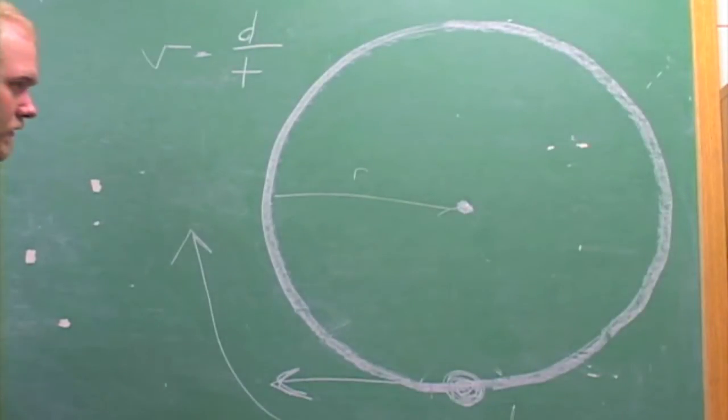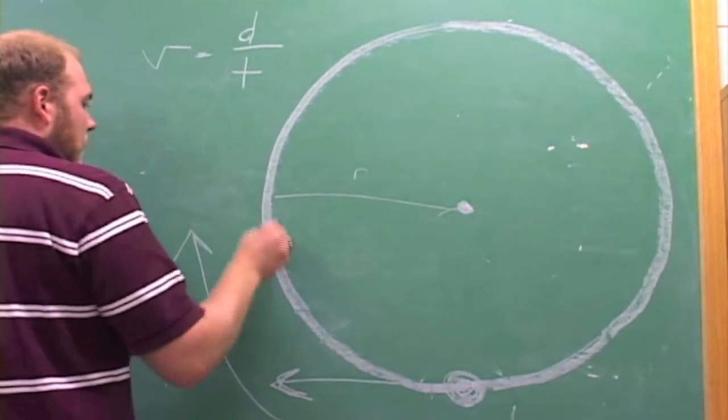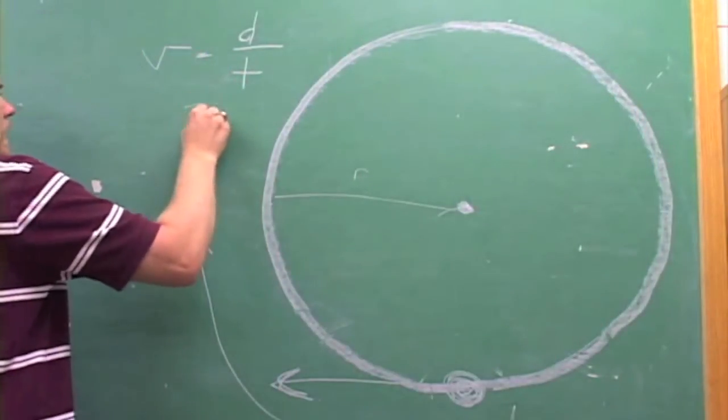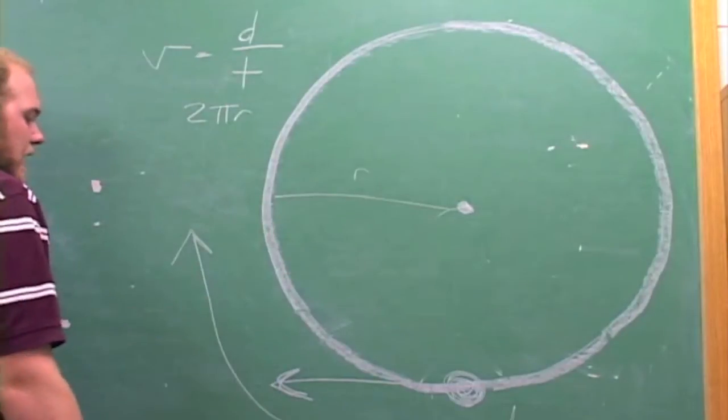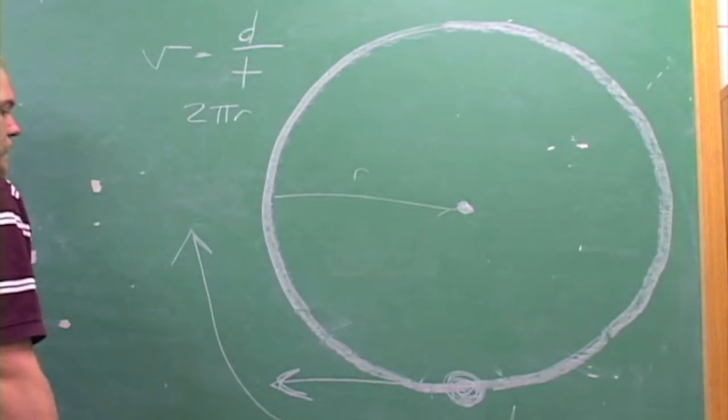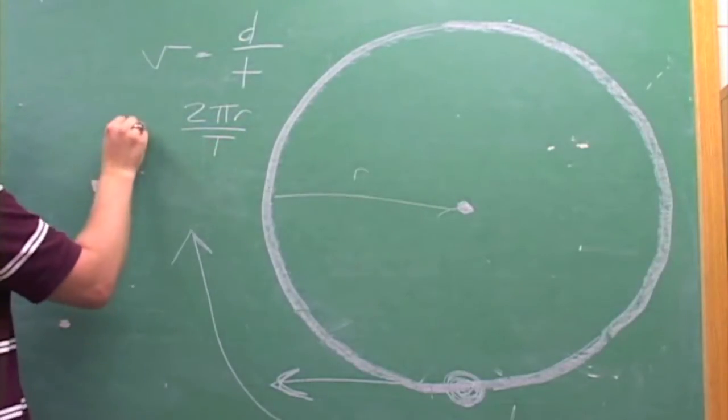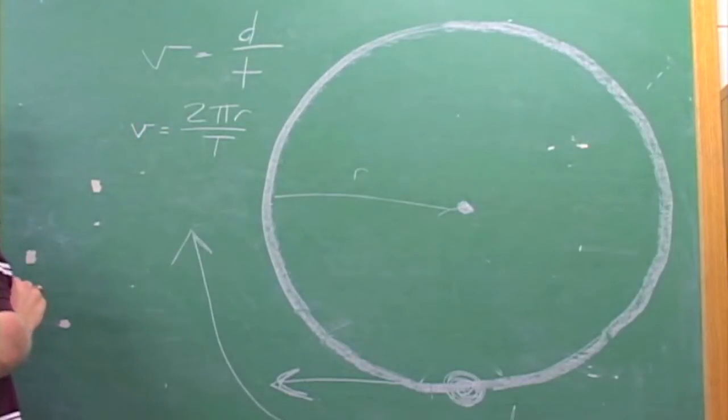Let's look at one rotation of the centrifuge. The distance that the point mass has to travel is equal to the circumference of the circle here. That's equal to 2 times pi times the radius. The time that it takes the point mass to travel around the circle is called the period. It's indicated by the letter t. So, the instantaneous velocity of our point mass is equal to 2 times pi times r divided by the period.